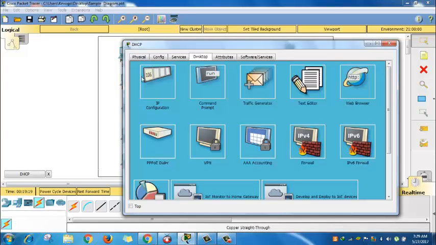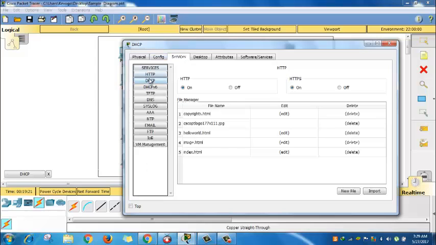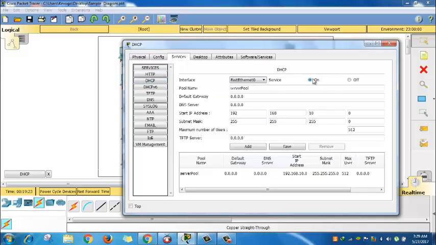Then from there we click on our services, we locate the DHCP server, we make sure the service is on, and our DNS server we assign it 192.168.10.2. So our start IP address will be 4 now that you have exhausted the first 3 on the servers.